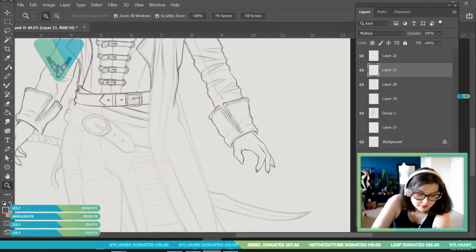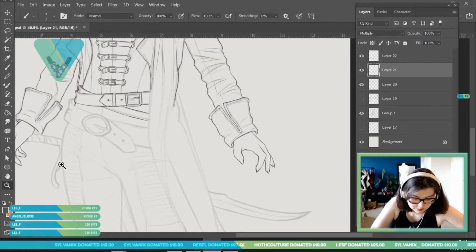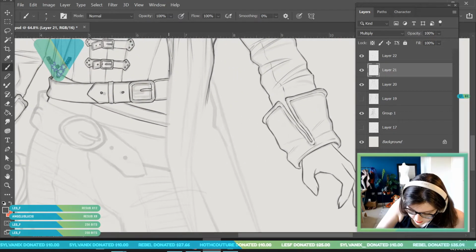So, we will grab a size 7, we'll go up a size to do this, and just draw down this long edge line of the coat.